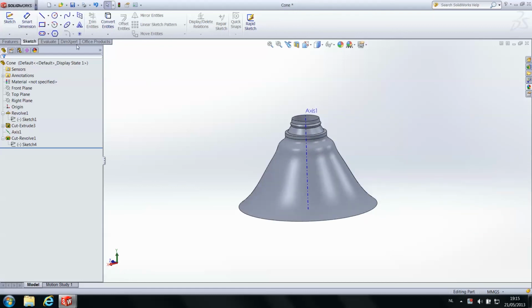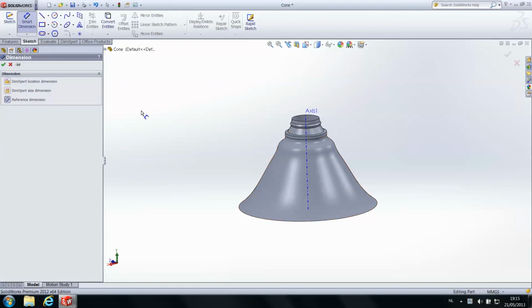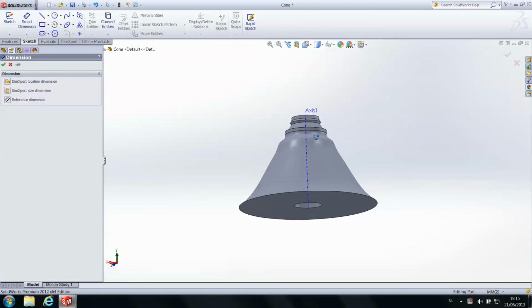You can do this with a feature that is called Smart Dimension. You just click on Smart Dimension, then you click on Reference Dimension, and then you just select the two items between which you want to know the distance.